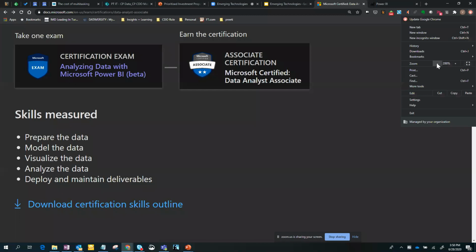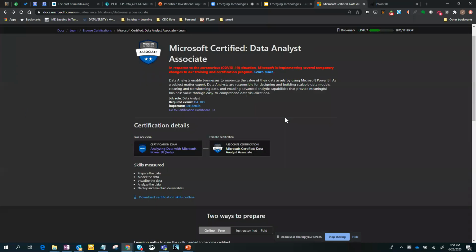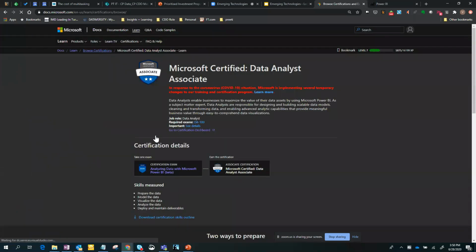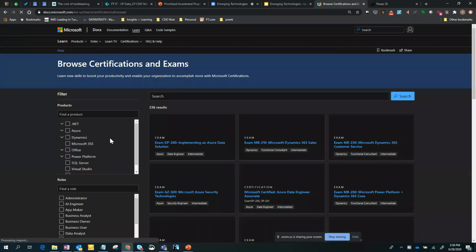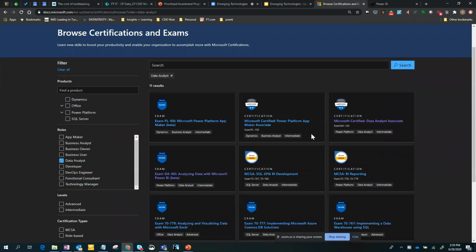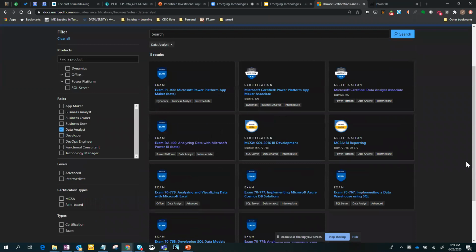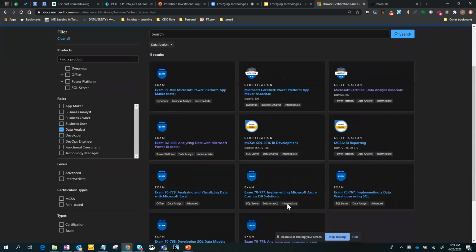I would very much encourage, I mean, can I just take a second to also show you a little bit more? If you go to our certifications, there are multiple certifications. If you go to data analyst, right? Most of you wanted to either become data analyst or at least be in the space of data analyst. If you select that, then you see that there are quite some different kinds of certifications.